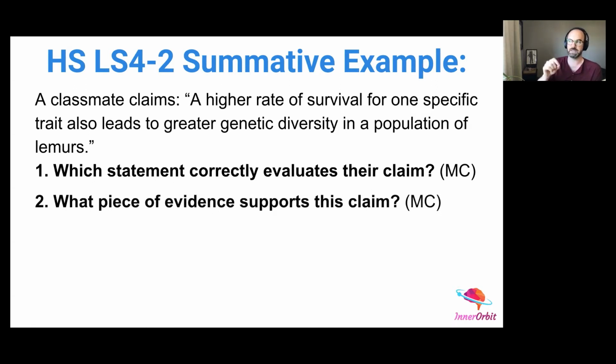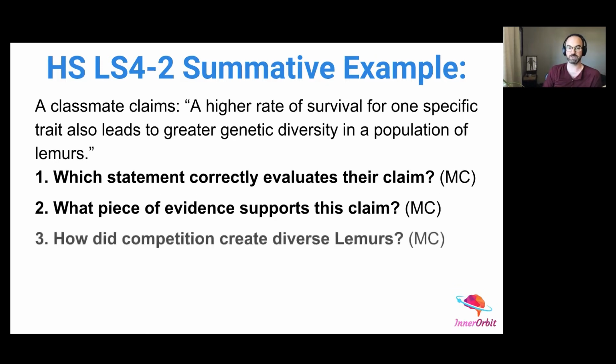Both of these are the type of questions that we see on statewide tests, where students are not doing a whole lot of composing of responses, but they're choosing evidence or evaluations for a claim that appropriately apply all the concepts that we're looking for. Beyond that, we want students to say, how did competition create diverse lemurs? And this can be a multiple choice question as well, with a couple of different claims or statements that show why competition specifically, because that's one of the elements we're looking for them to demonstrate, creates diverse lemurs.